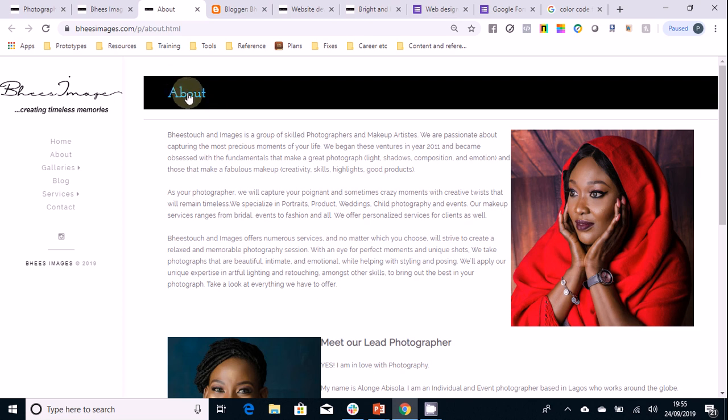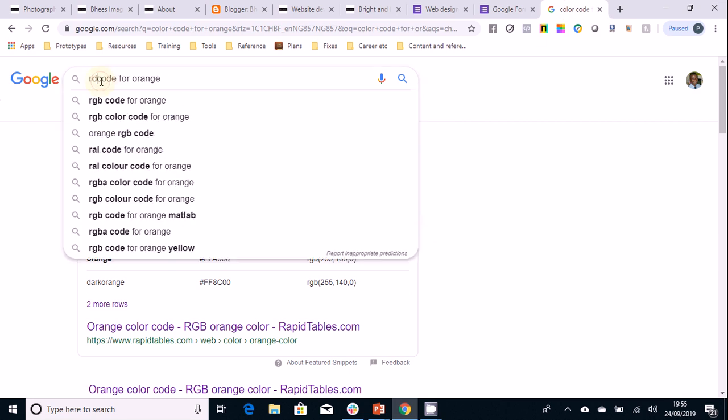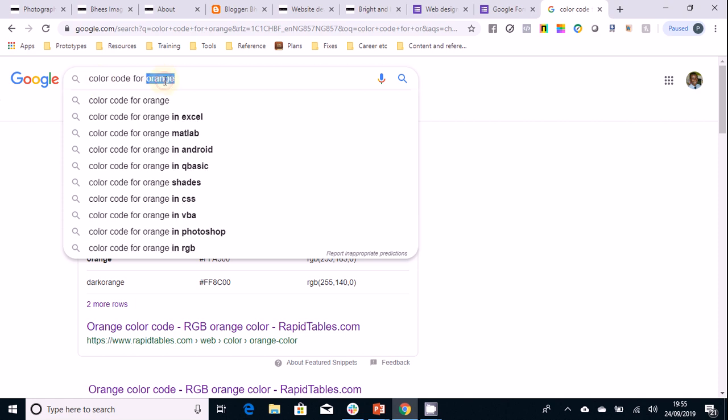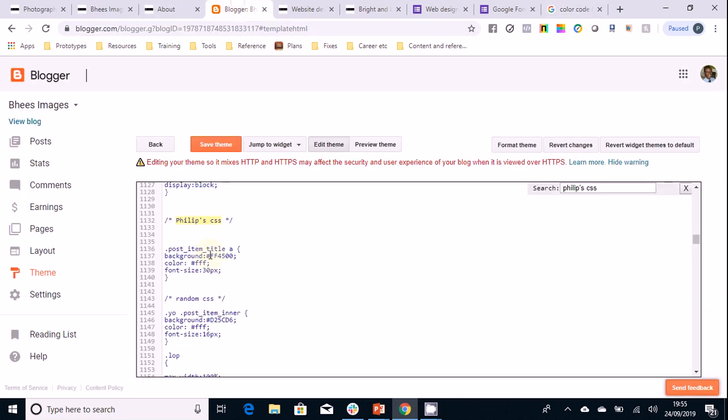And maybe we want to change the white. This white, we want to change it to red. So let's search color code for red. If you know it offhand, it's fine. So this is the code for red, and then I come here, I put that, and I save.